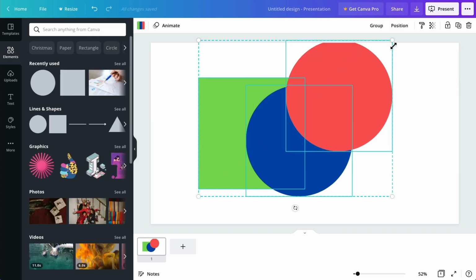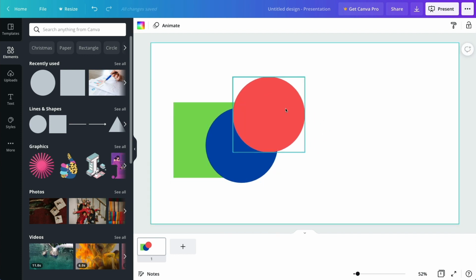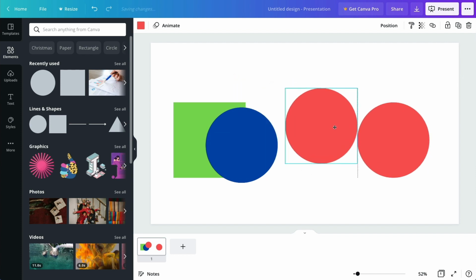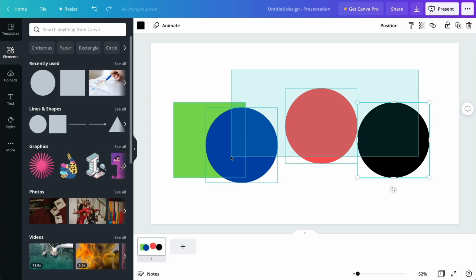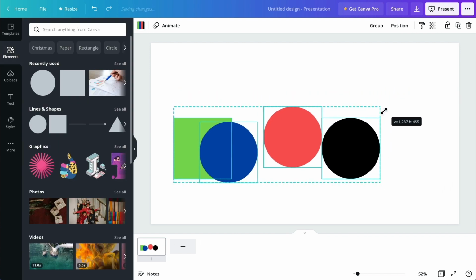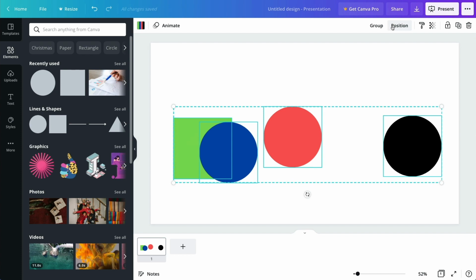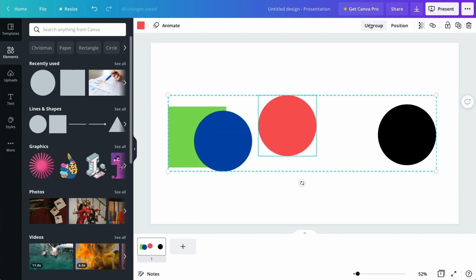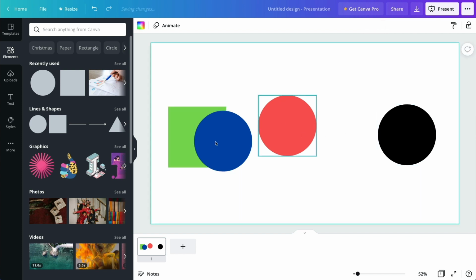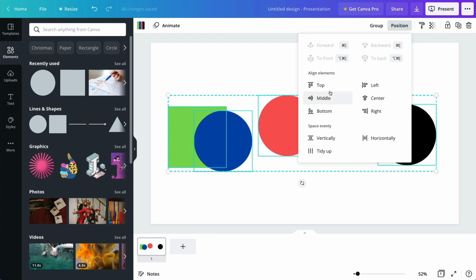Now, one more thing that I want to mention about the layers is that the moment that, for example, we resize this and we bring these circles, I'm going to change the color just to make it even more clear. You can see that as I select them and I bring this element all the way to the right, I can either group them, so I can create one single unit out of these layers. I can also ungroup them if I don't want to have them grouped anymore. And I can also change the position and the alignment of this element.